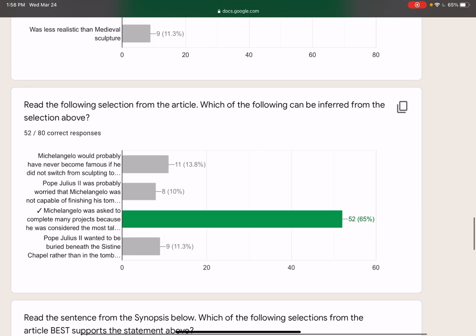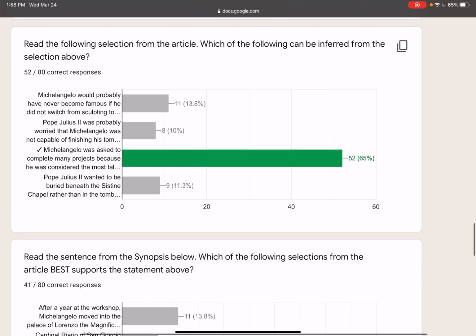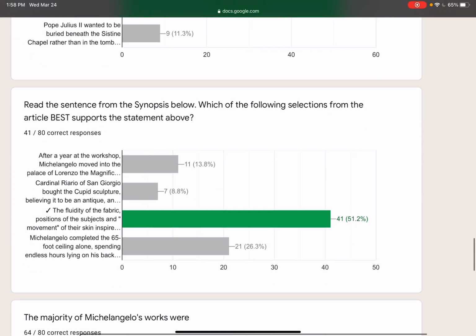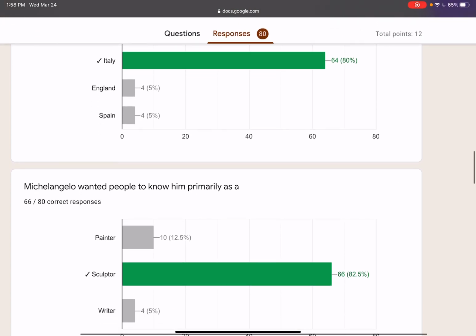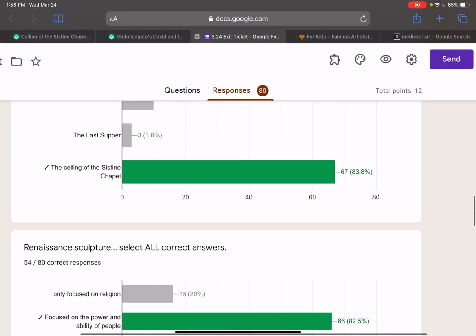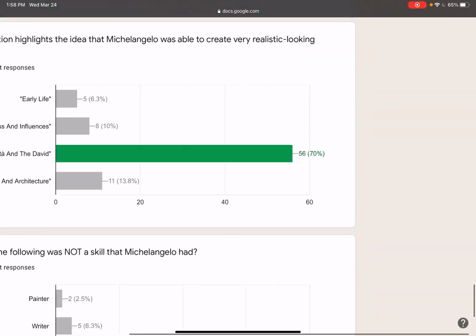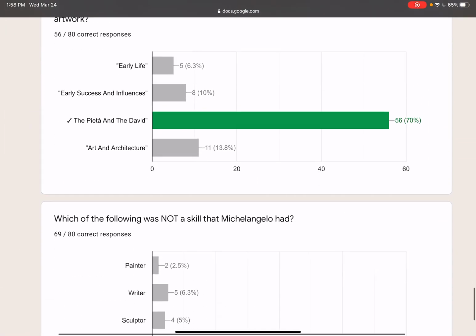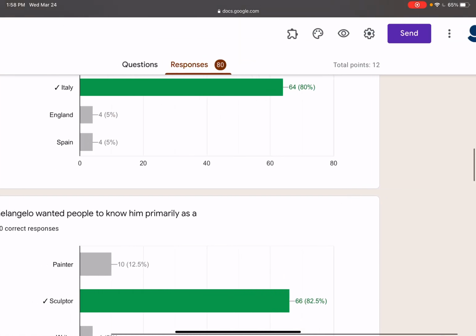Okay, so these are some of the results. It's not too bad, but there is more work to be done. So this one was text from the text. This one also came from the text. So for the most part, between 50 and 60% of students getting those questions right, and they tend to be harder. Actually, this one was not too bad. And the last question, it keeps jumping up.